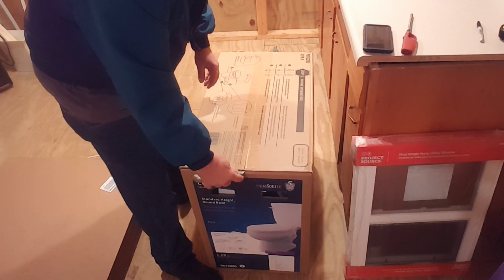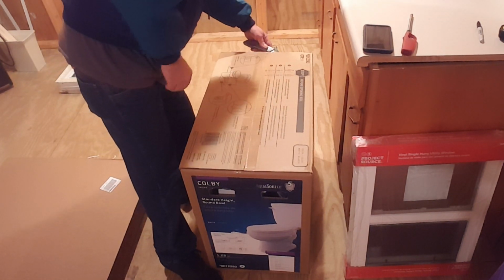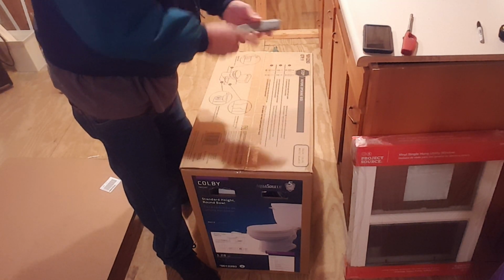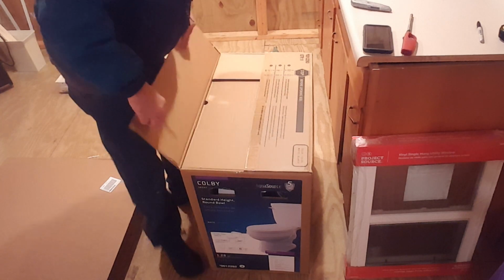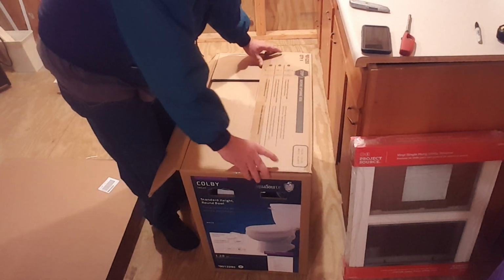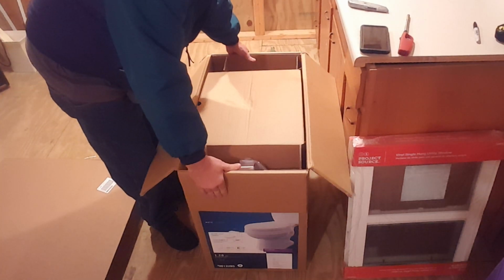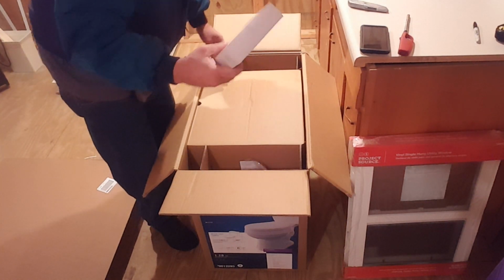Luckily, I was able to find the one I wanted. I went to Habitat for Humanity to buy one, and they didn't have one. They had none in stock. So I went ahead and went to Lowe's and they got the $99 toilet to go.